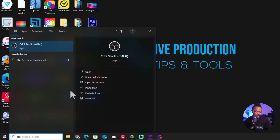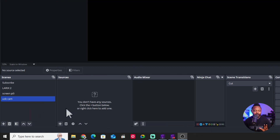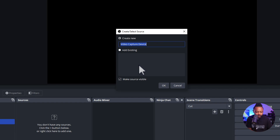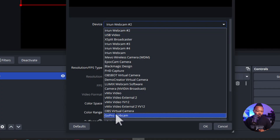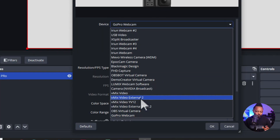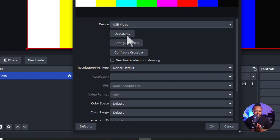We're going to open OBS and add it as a webcam. We have OBS open with a scene called USB Webcam. We're going to hit the plus sign and add a video capture device — I'm going to call it GoPro. I'm going to hit OK and look for the name of the capture card — it's not going to show as a GoPro. The GoPro Webcam shows up here, but when I click on it, it just doesn't show up, something is wrong with the firmware. Since we're using a capture card, I can just go to USB Video to get the GoPro to show up.